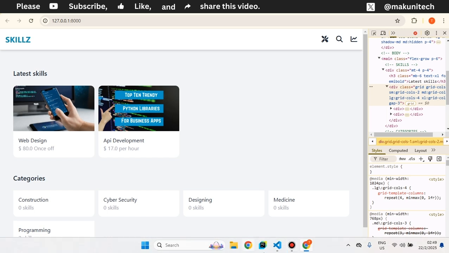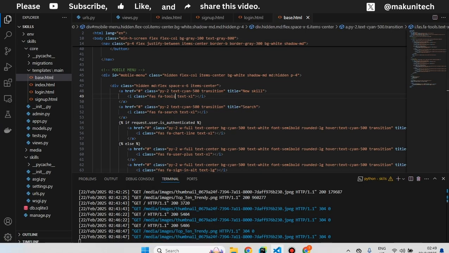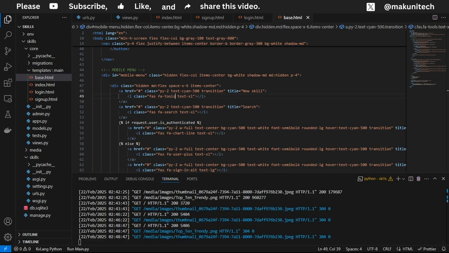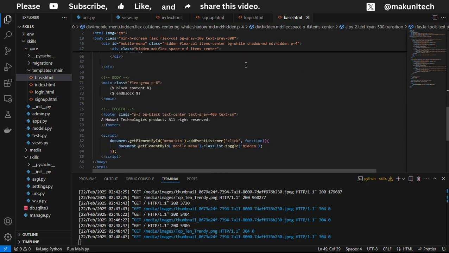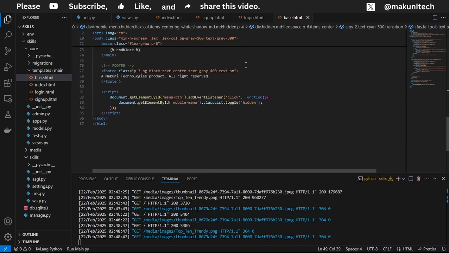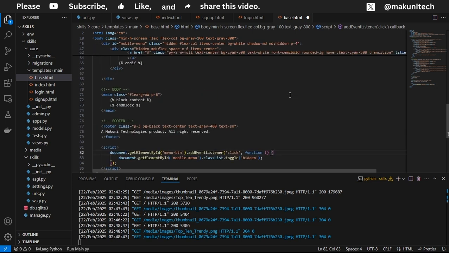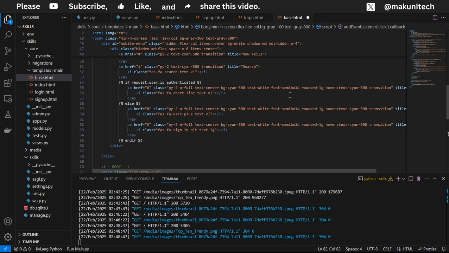Okay, so let's go back to our text editor. So let's take a look at this. Okay, this seems to be working okay. So let's go up here.